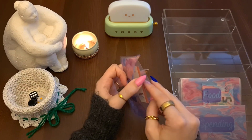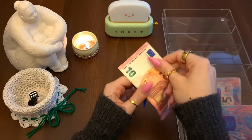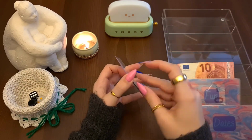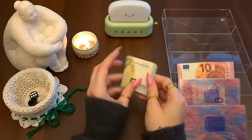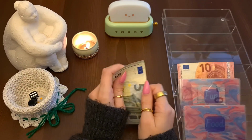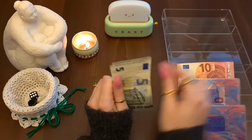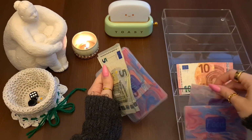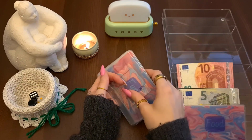Dates has 10 left in it, which is what we put in. So we haven't done anything in terms of dates this week. Food has 10 out of the 25. So I finally got a takeaway, got it last night, and it was very good. I'm very happy with it. But that, I think I was trying to figure it out. I think it marks 7 weeks since we had our last takeaway, which is unreal.